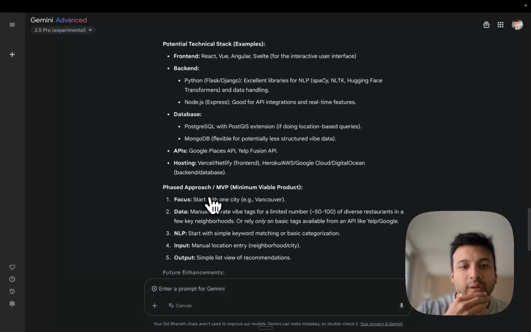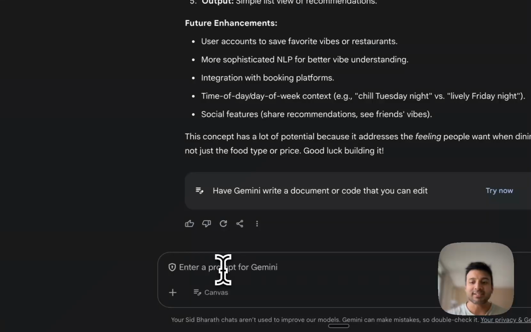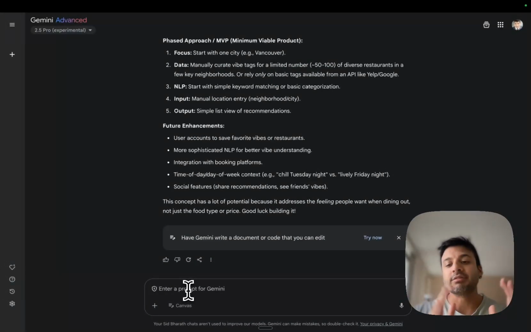Okay. So what I'm going to say here is I want to try and scope it down. So anytime we build something, we start with the most basic version of it, the MVP. And I'm going to ask it to scope it down to a very basic MVP. We allow the user to enter a location and then their vibe and maybe a couple of other filters like price. And then for the data, let's just create dummy data that we can use.